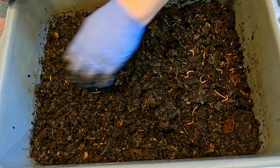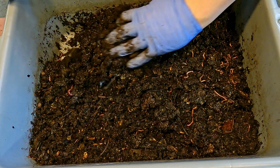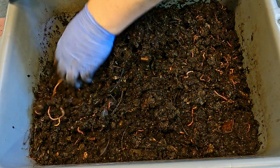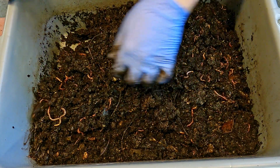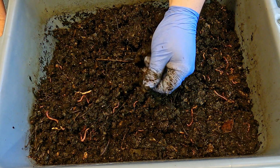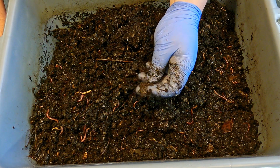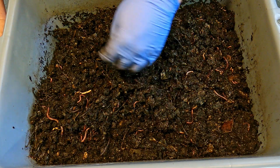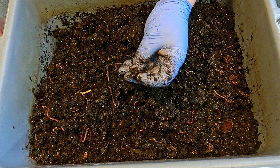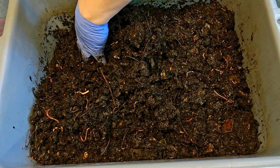Okay, let's open up the spot where we're going to feed, and that should take us back to 4 feedings ago. See how it's progressing here. I don't really see much of anything recognizable other than the stems of leaves, little sticks, stuff like that. This feels like it might be the shell of something, or no, this is actually the little root of something. Well, you know, it makes sense. The root is usually, not the root, yeah, okay, the stem of some sort of little vegetable. And I guess I just broke it in half by handling it a little bit rough.